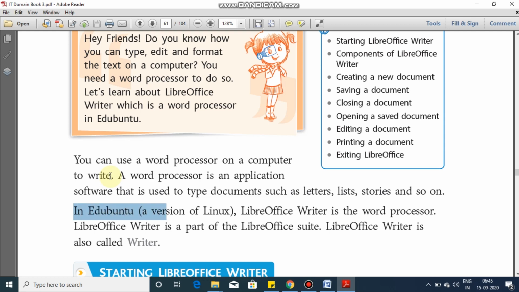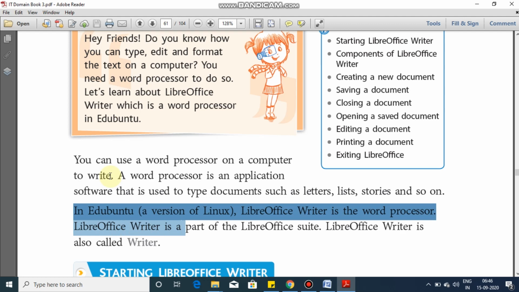In Ubuntu, a version of Linux, LibreOffice Writer is the word processor. Means in the Ubuntu operating system, the word processor commonly used, the name of the word processor program is LibreOffice Writer.